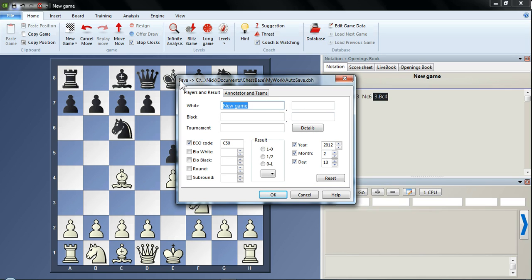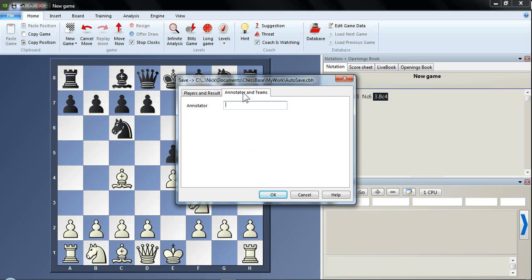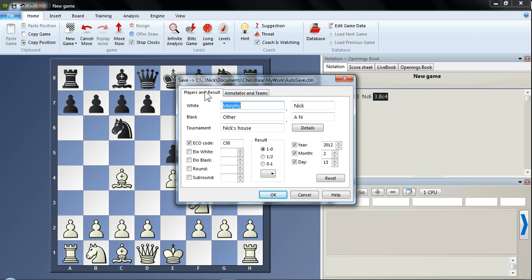This brings up one more screen, just asking for some of the game details. Here you can enter the name of the white player, the white pieces. And you do this backwards, like a telephone directory, last name first, first name last. And obviously whoever that might be. You can enter tournament details here, and ECO codes, you can put in the ratings, the round or sub-round, the result, and the date if you want to. You can even put in details of who the annotators are, and you can put in more details about the tournament here if you click on the Details tab.